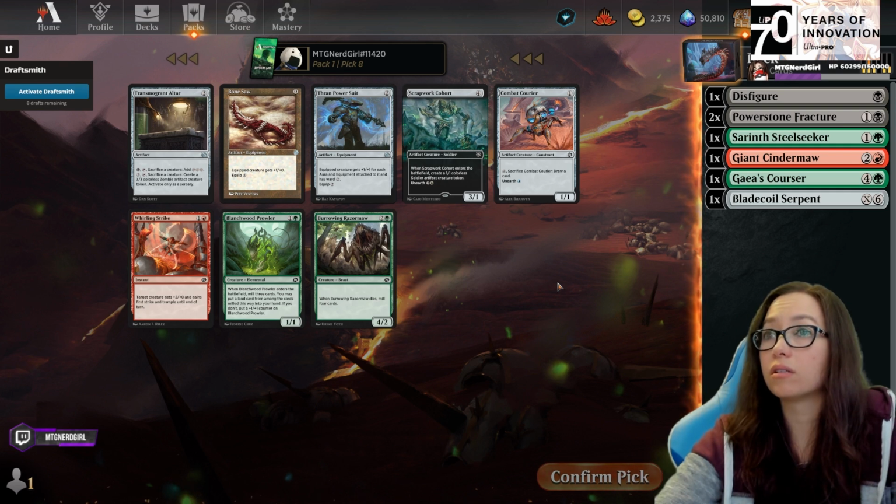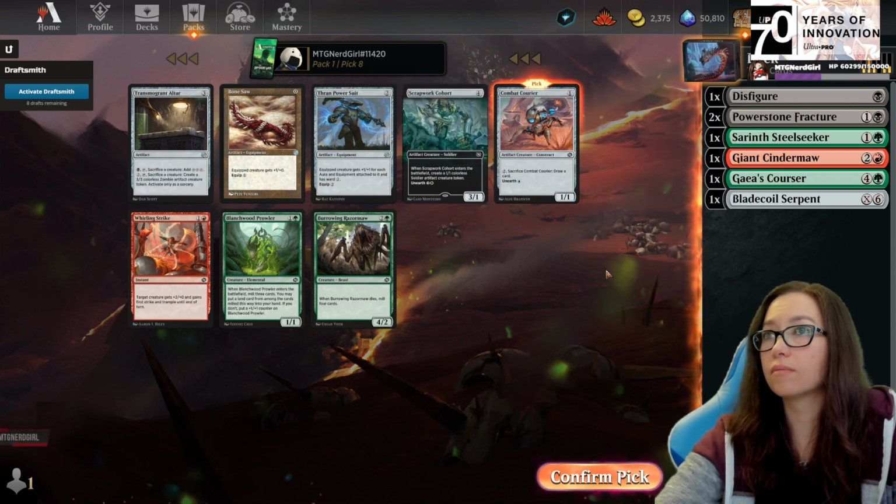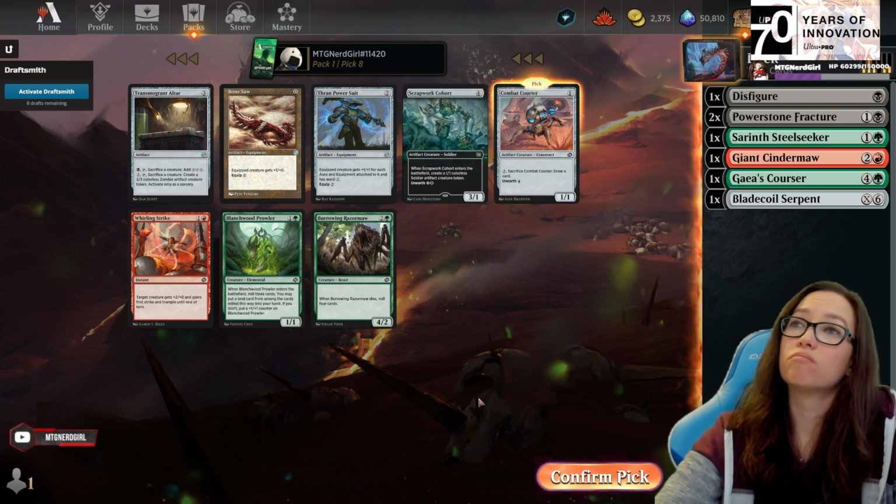That is a very late Scrapwork Cohort. That card's been very overperforming. Agreed. But we have no white. Yeah, I think I like specking on the Courier.